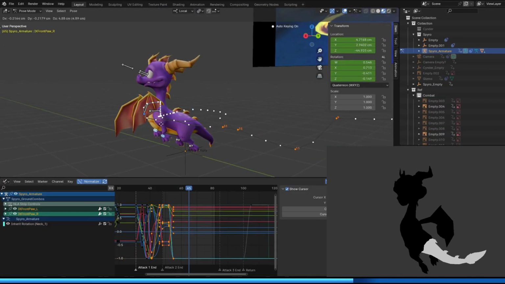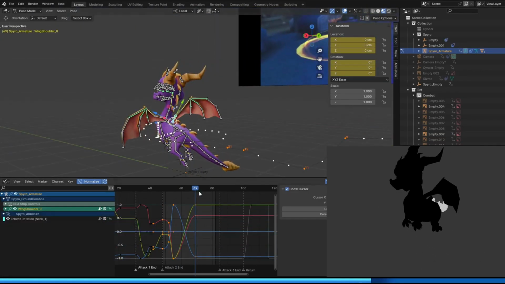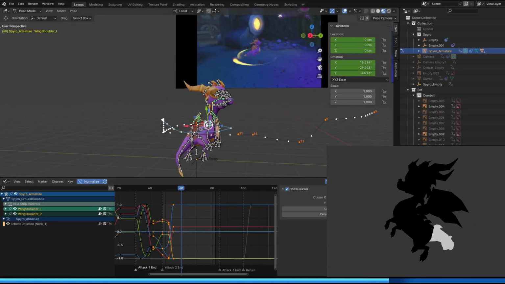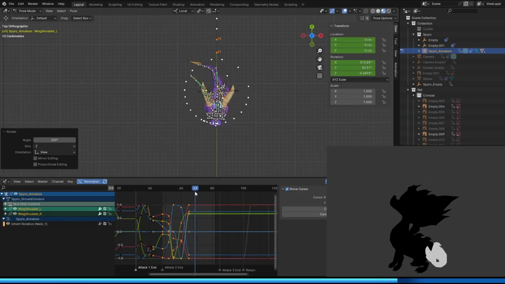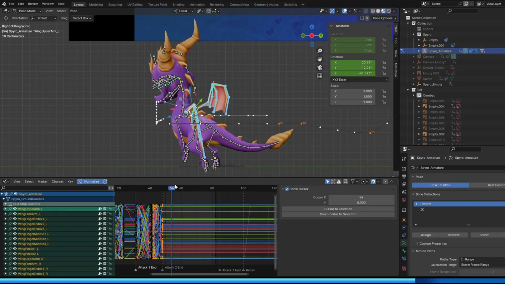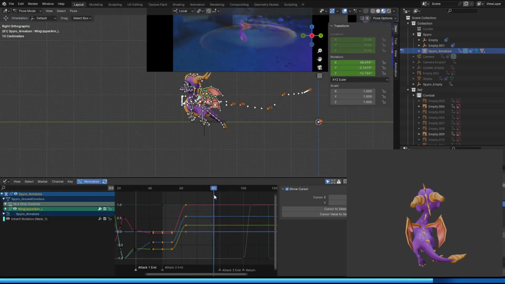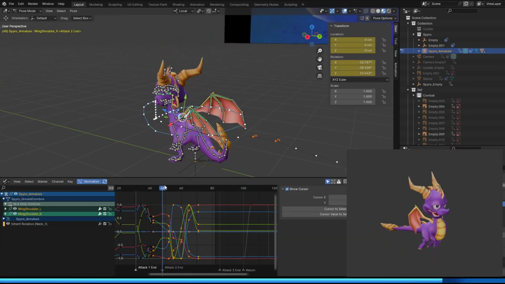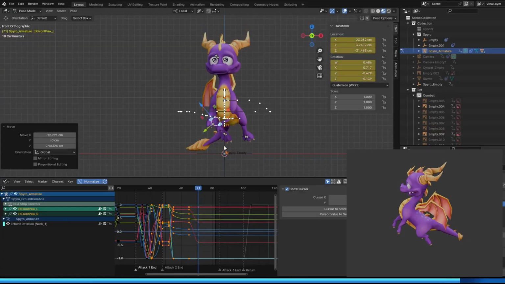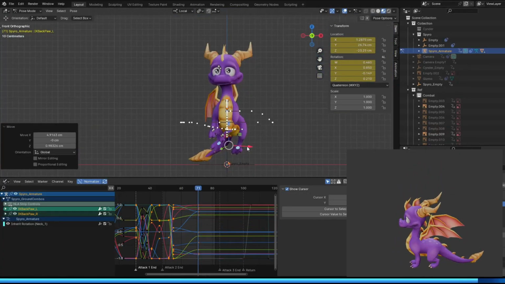His tail carries the weight of this attack, since from here it responds in a very snappity way to the sudden change in velocity. Somehow, the spin, the actual spin, is incredibly short in comparison to the anticipation and recovery phases. I think that they animated it in this way to let the VFX play out, because the VFX itself is on screen for longer than Spyro is actually doing the animation movement, if that makes sense.